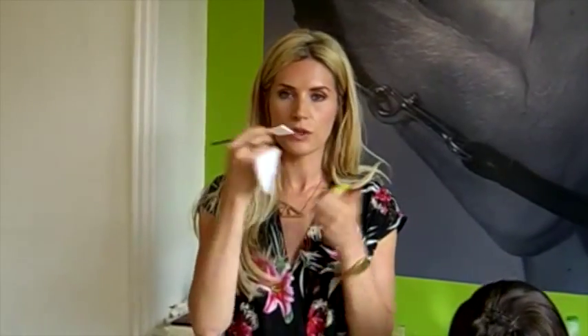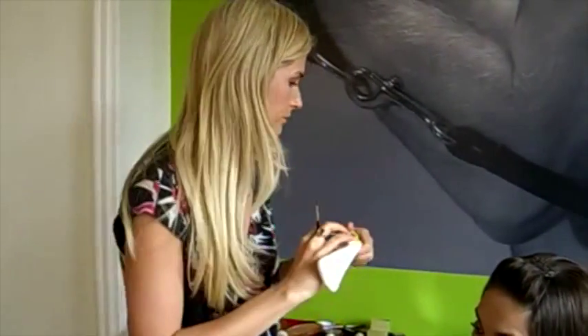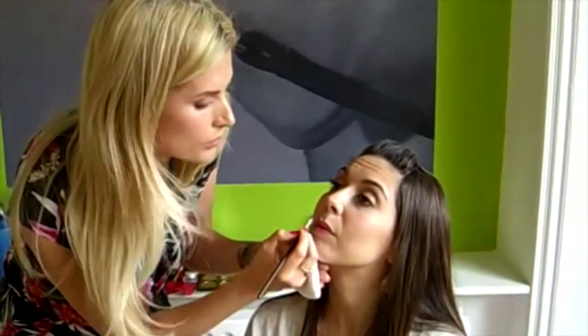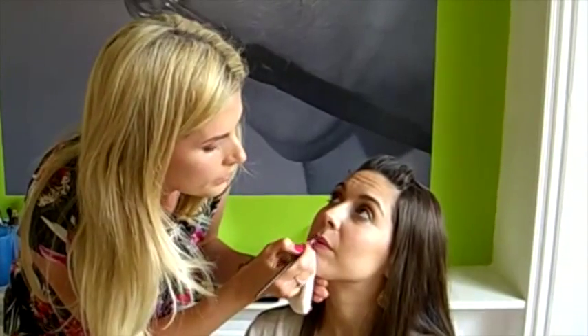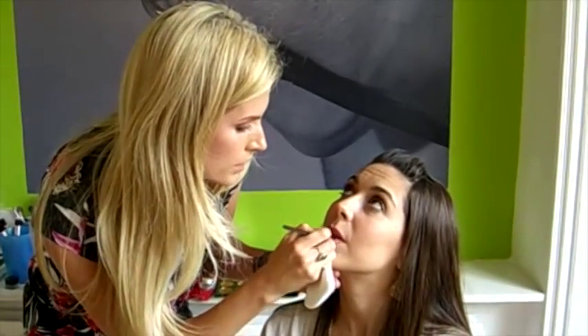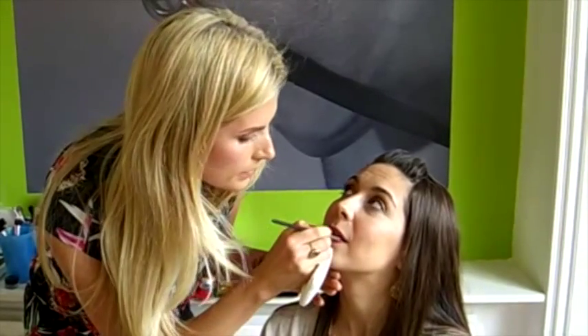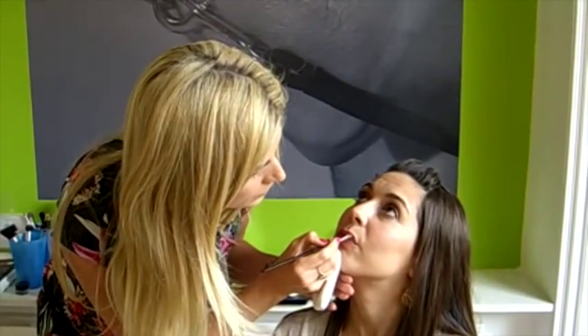I'm not actually going to use a lipstick or lip gloss at this point — I'm just going to use a lip balm. I'm using Carmex, which will blend the lip liner in. It's far more natural for a summer day look. If you've drawn the lip liner slightly outside the natural lip line for a fuller look, this is good for blending that in. I'll start with the cupid's bow and then bring the brush up to meet where I've already applied the lip balm, then start in the middle and bring it up to meet the rest.